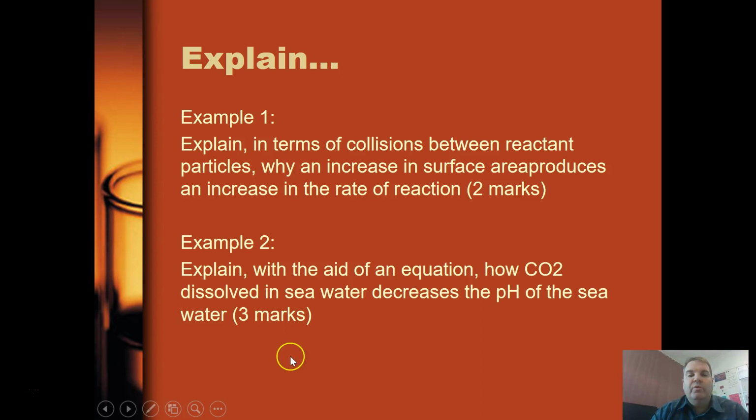Now, what's important to understand in a question like this, it says explain with the aid of an equation. So if you say carbon dioxide dissolves in water to produce carbonic acid, and then you give the equation for that, and then you say this lowers the pH of the water, you're not going to get your 3 marks for that because you've explained the equation, they're the same thing. So you need to have carbon dioxide dissolves in water to produce carbonic acid. Then you could say carbonic acid dissociates in water to produce hydronium ions. All right, so there's your second one. You can then give the equation for that, and then you can talk about the fact that that lowers the pH of water. So be specific. Don't explain your equation because it's the same thing. Okay.